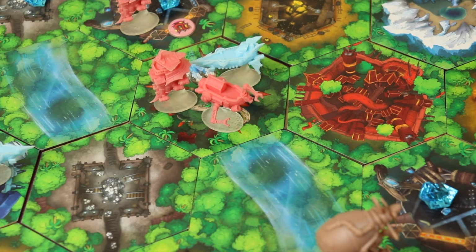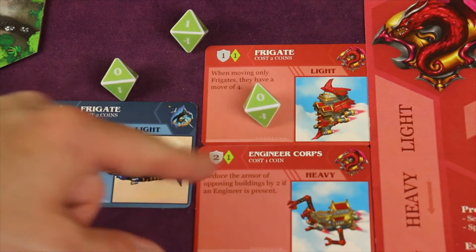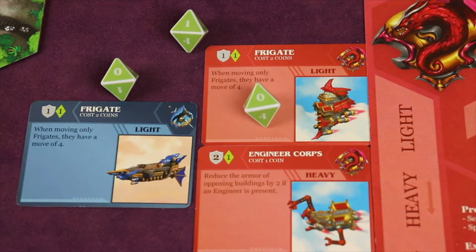Now, if no units remain in the territory or all the units are just from one player, then that combat is over. Otherwise, you start another round of combat. For example, let's say none of us hit each other, we're still there, neither of us retreated, we're going to start another round of combat.